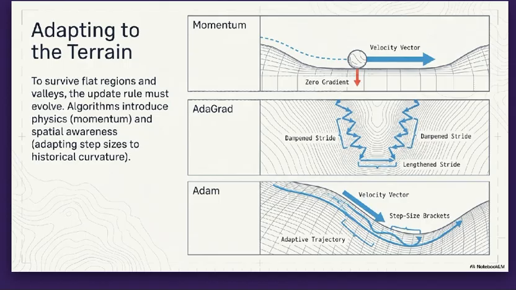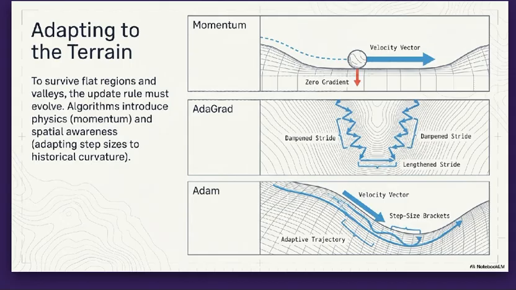Meanwhile, the actual path to the minimum requires moving gently down the length of the flat valley floor. Yes, but the gradient along the floor is so small compared to the cliffs that the algorithm barely moves forward. It's burning all its computational energy ping-ponging left and right, making almost zero forward progress. If I just shrink the learning rate to stop the ping-ponging, what happens? Just make alpha really small. If you shrink alpha, the algorithm will stop bouncing off the walls. It will safely reach the bottom of the ravine. But because your alpha is now tiny, traversing the long, gentle slope of the valley floor will take millions of iterations. You cure the divergence, but you completely paralyze the convergence.